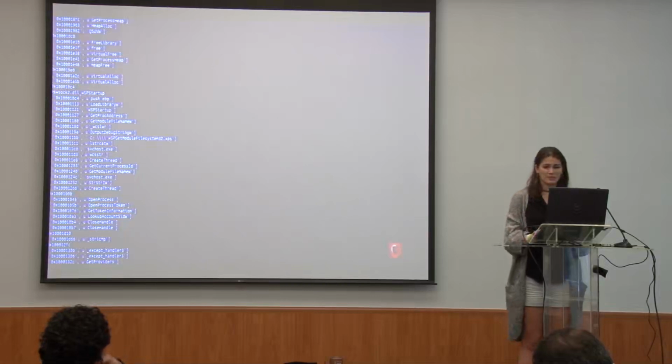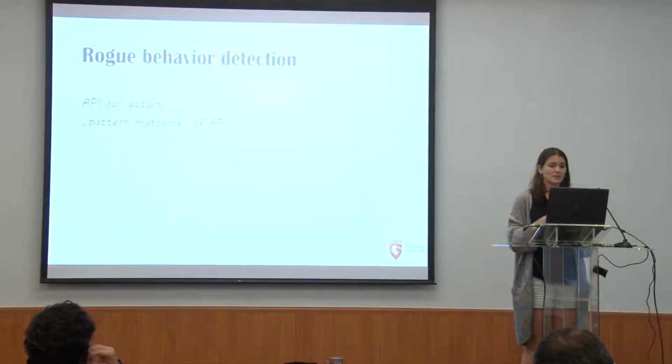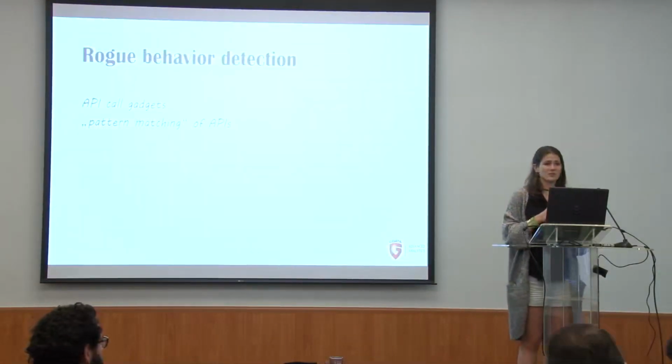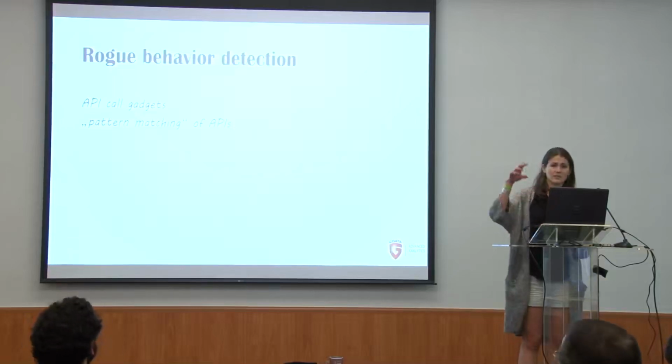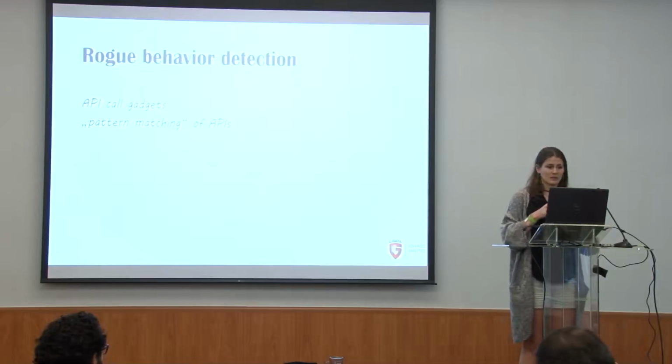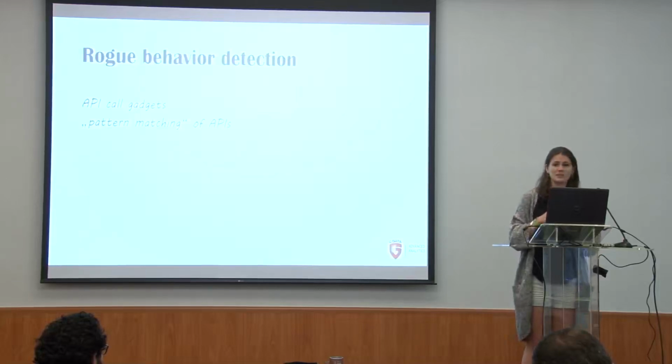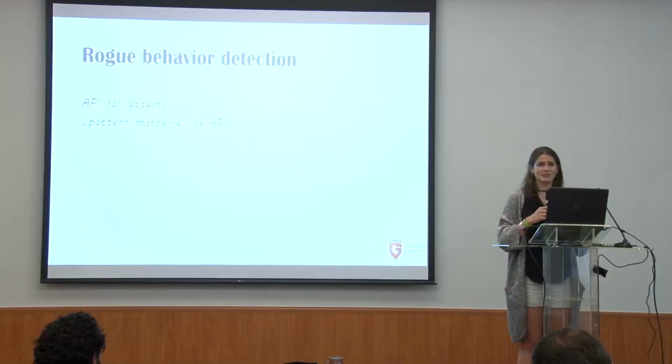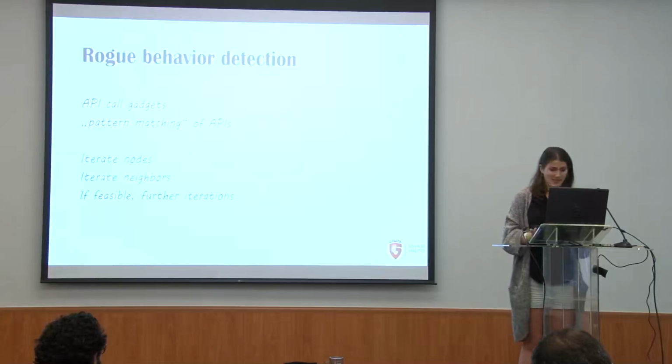So I came up with a different idea, actually the rogue behavior detection. What I tried to do is use the graph and the data that is contained within the nodes to gather information about the behavior. Therefore, I defined a set of API call gadgets, which for me as a human analyst would be functionality that I would expect within malware or within these targeted binaries that I was looking at. And then I tried to do pattern matching of APIs. Again, I come from an antivirus world, and pattern matching is what they did for 20, 30 years, and we're supposed to be really, really good at that.